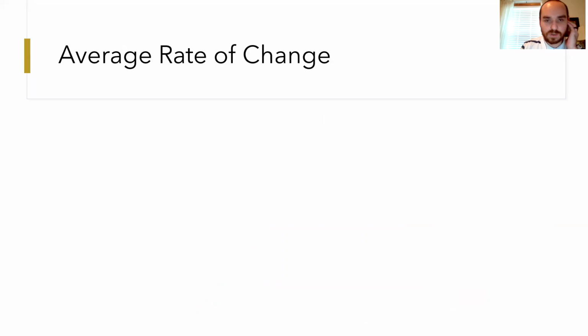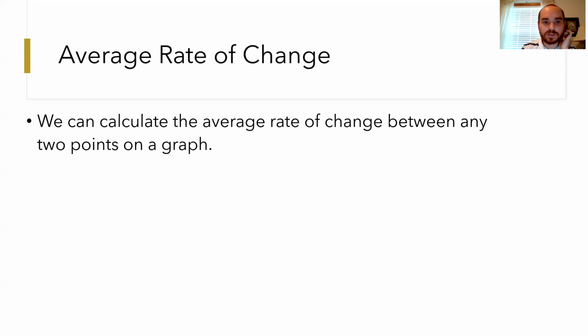So one of the things that is useful to do when you're looking at graphs like that, or graphs in general that are nonlinear, is the average rate of change. And so in order to do average rate of change, you have to be between any 2 points on a graph. So you have to pick 2. You could theoretically do it between 3, but there's not really any reason to. Generally speaking, what that average rate of change tells you is it's an average. So like if you were driving your car 10 miles and you got there in 30 minutes, your average was 20 miles an hour, even though probably part of that time you were going slow, might have been stopped at a light, you might have been going faster at some sections.